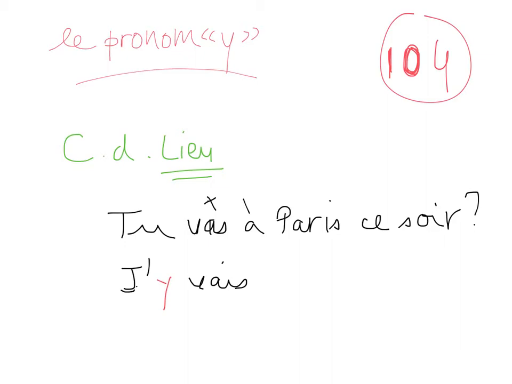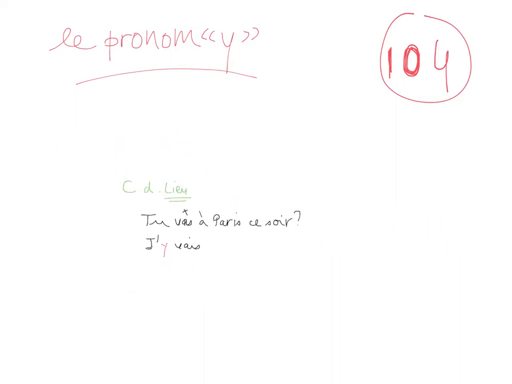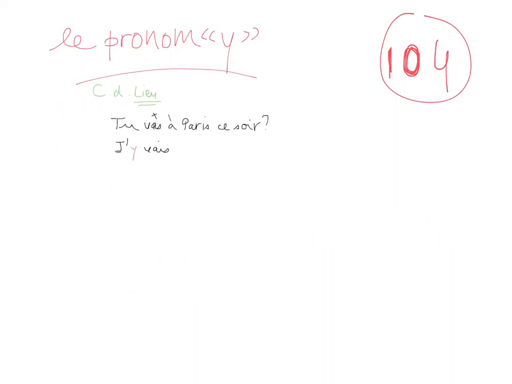The difficulty with y is not so much about using it as a complément de lieu. The difficulty is when we are supposed to use it with some verbs. Basically, we are supposed to use y when we want to replace things that are used with verbs with a preposition. I know it's not clear, so let me explain to you. I'm going to write down je pense à mon futur.